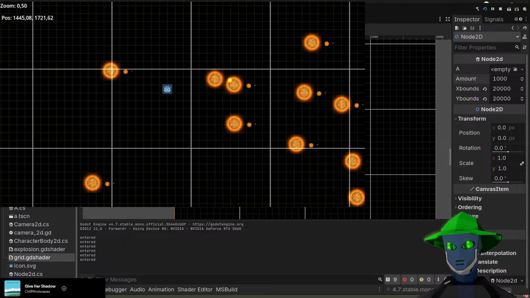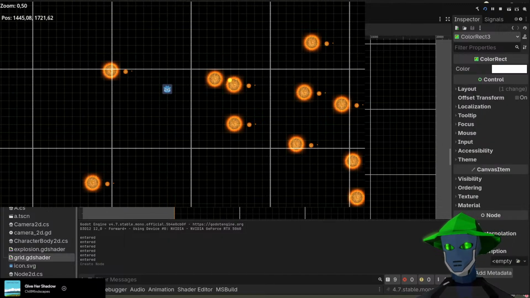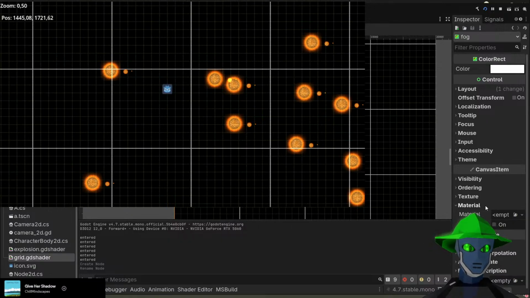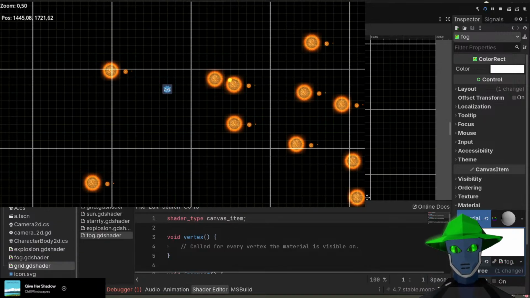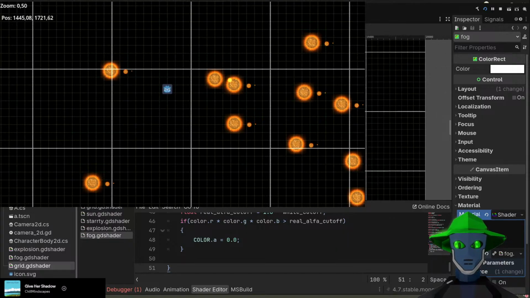Okay, let's try another shader. Color rectangle. Fog. Material. New shader material. New shader. Fog. Paste. Save.